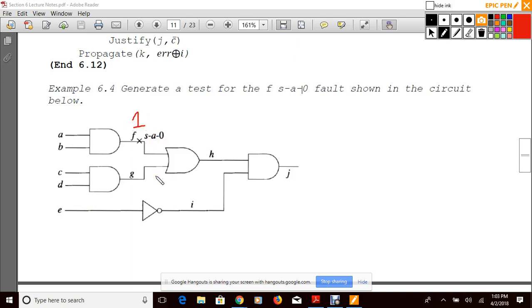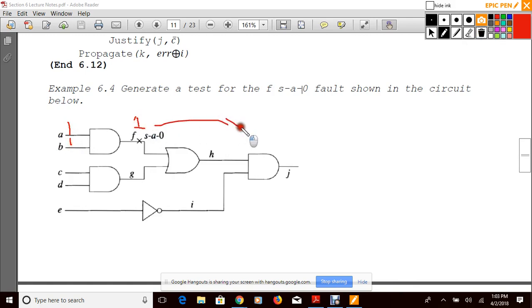So the whole idea behind justify is that we're trying to get these opposite values. So we take the opposite of this 0 and we get a 1. And then what do I need on the gate here to get a 1? To get a 1 on the output, they both have to be 1. Now, if this were an OR gate, that whole idea where we talk about either pick one or pick them all is that if I had a 1 on the output of the OR gate, then all I need is a 1 on one of them, right? So that way I can generate the error. So here I know that I need 1 and 1. So here I have a 1 here.